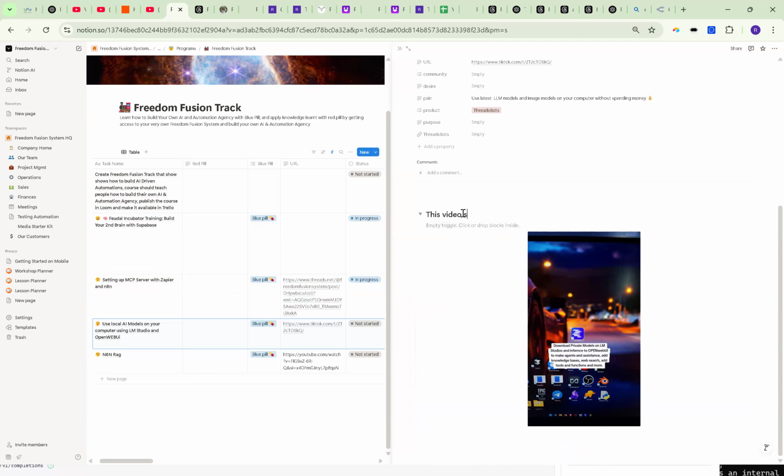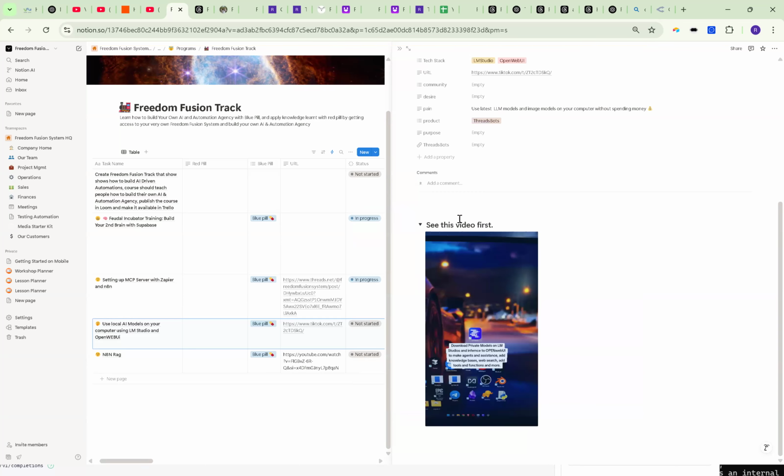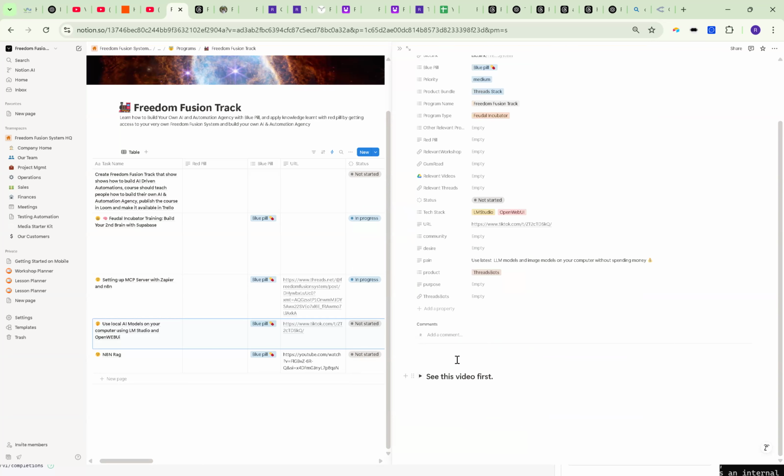this video shows. See this video first. This is basically the inspirational video that I found on the internet on TikTok that shows exactly what is going on. And when you see the video, it shows you how to use this model. So you could say benefit, and then over here, you could say benefit for using local LLM models like DeepSeek, and others on your computer.